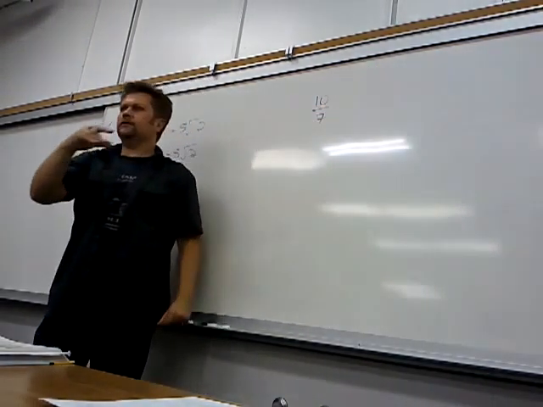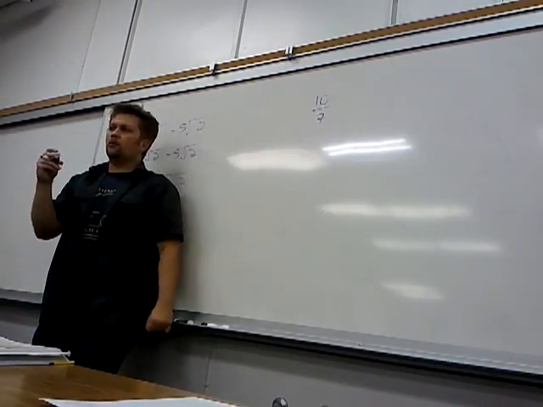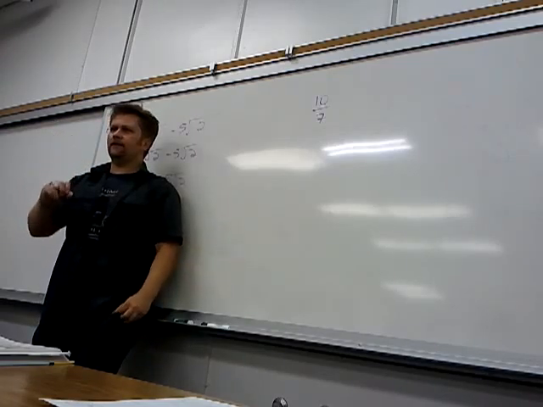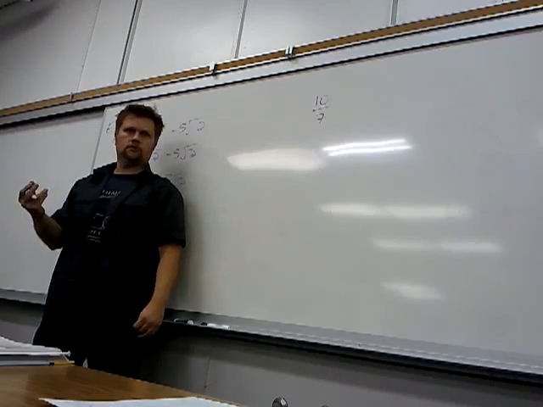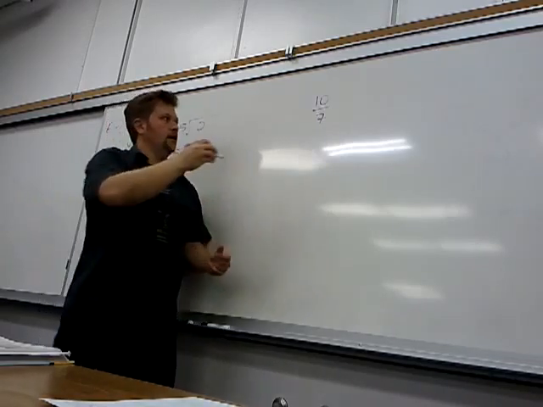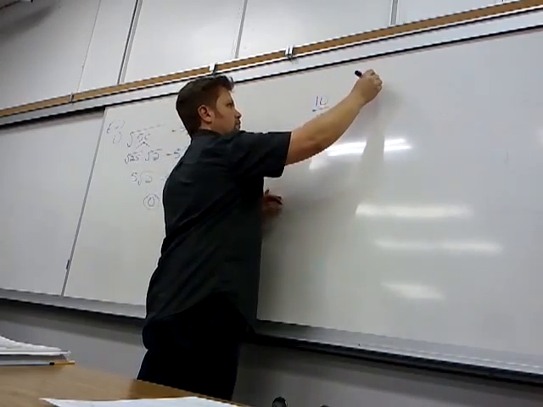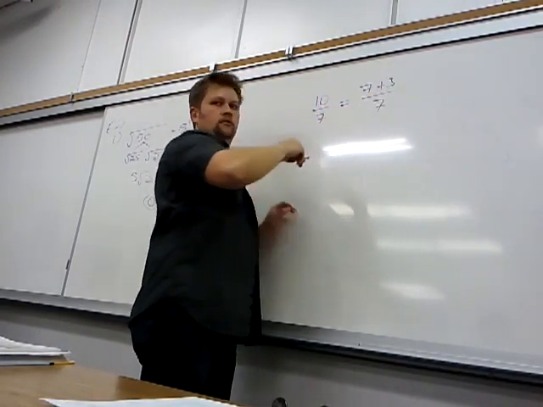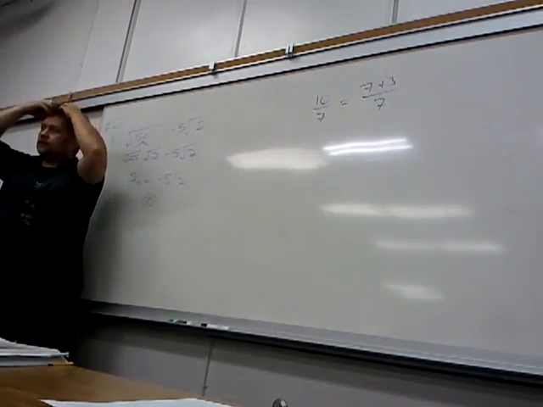Can you do 10 divided by 7 and you get a nice number? No. But what can you do with that 10 sevenths? There's one thing you could do. Make it a mix. You make it a mixed number, right? And just to show you a different way than the way you normally do it, 10 is 7 plus 3.